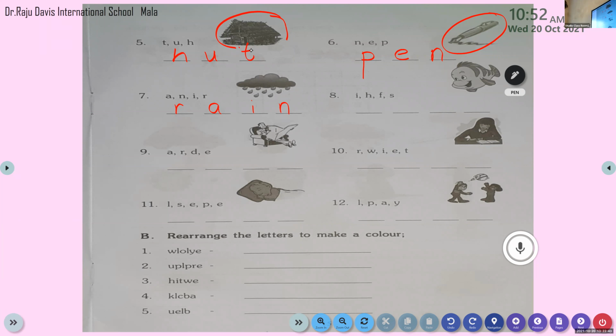If you're finished, let's move on to the next word. Okay, my dear children. Once we finish with this session, I want all of you to write these words and study the spellings very well. Okay. So let's move on to the next word, my dear. Are you all ready?